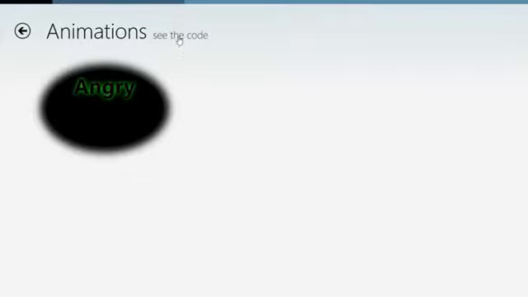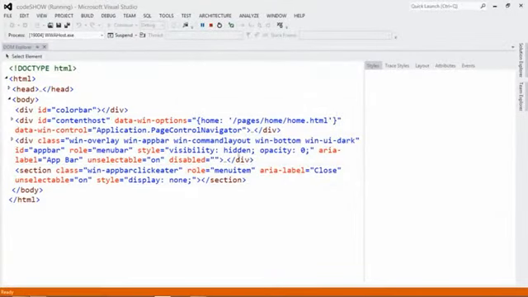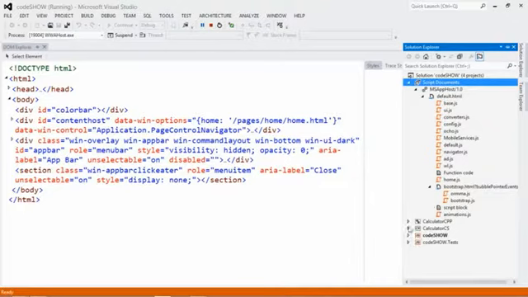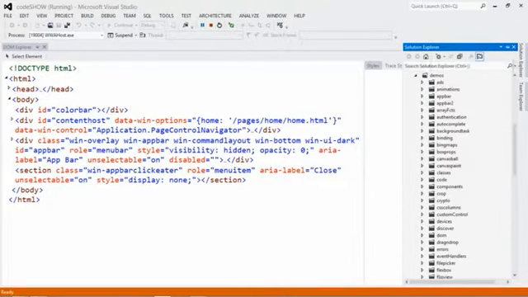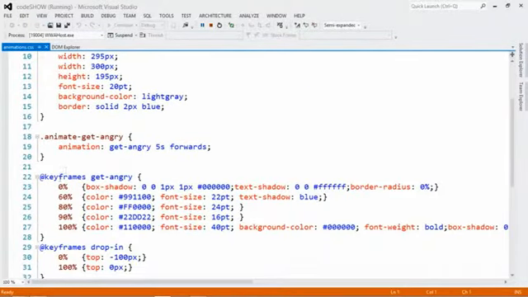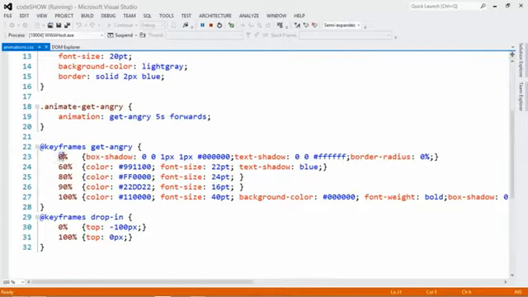The magic behind that, if we were to examine the code, which I'll go ahead and do from the Visual Studio perspective, is in the CSS file for that animation. So when I cruise into the animation CSS, it's done through keyframes. Basically this means at 0% do this, which is the starting point. Then when you get to 60% of the journey, do this. That means between 0 and 60, it's got to do a transition, so to speak, between these two steps. Then between 60 and 80%, it has to do a transition of these steps. And it goes all the way to 100%.